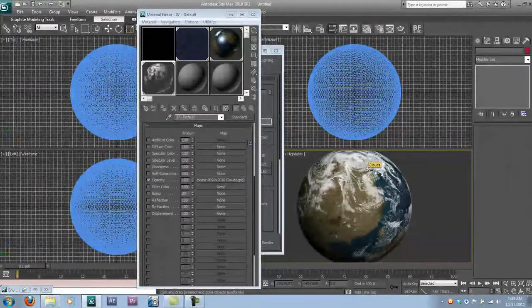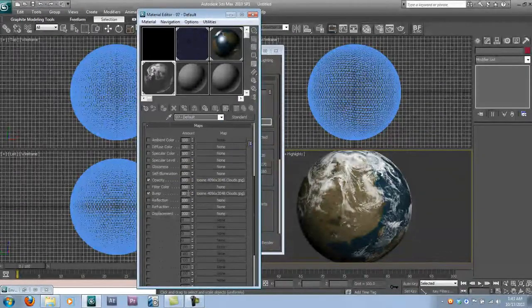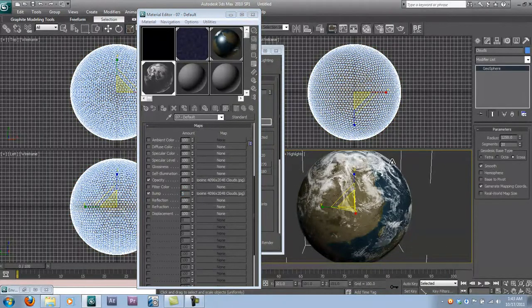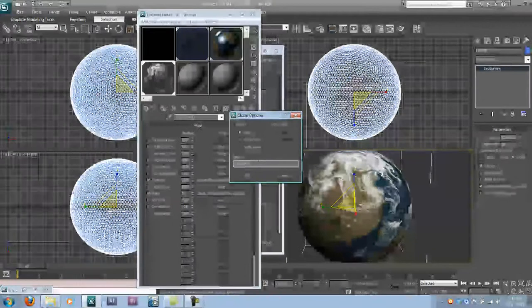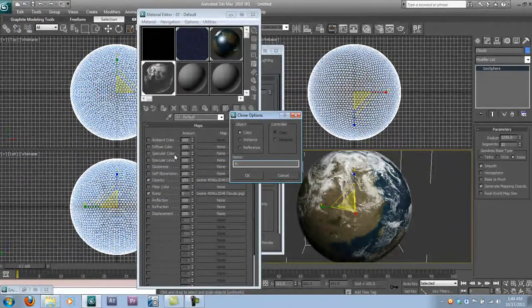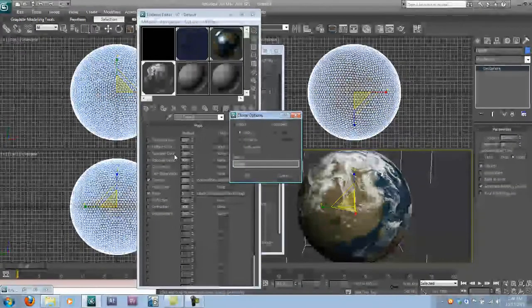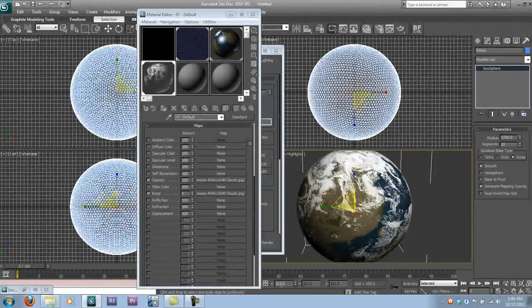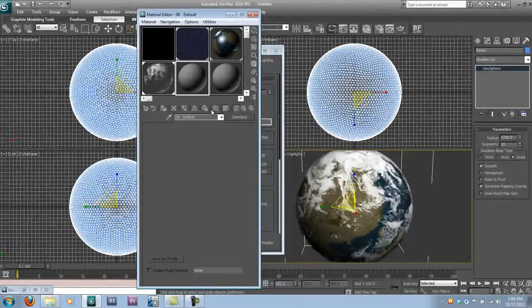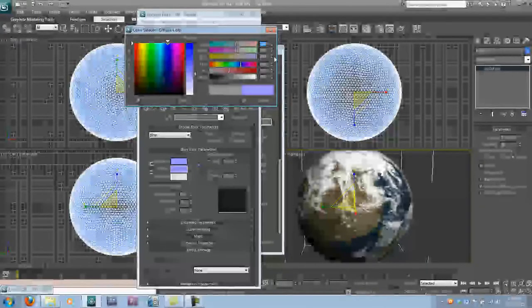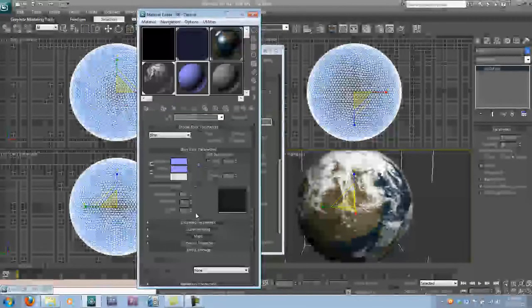Now our planet has some pretty cool looking clouds. We can also drag this into the bump map, but we don't want the bump settings to be too high, so I'm going to set this to 5. And finally, we're going to create an atmosphere for our planet. So clone, copy, and we'll name this atmosphere, or Atmos. And we'll drag this up ever so slightly as well. We're going to make this color blue because it's an Earth-similar planet.